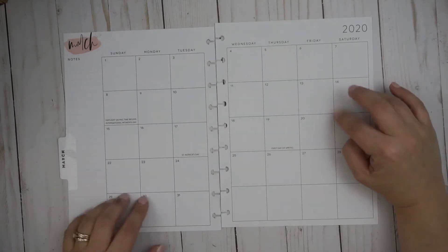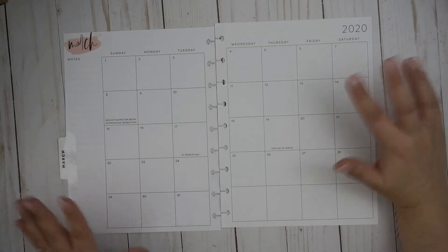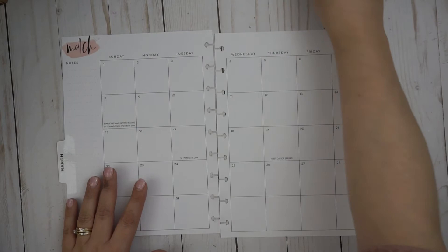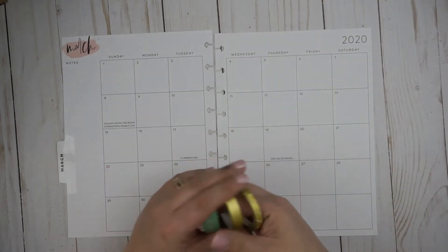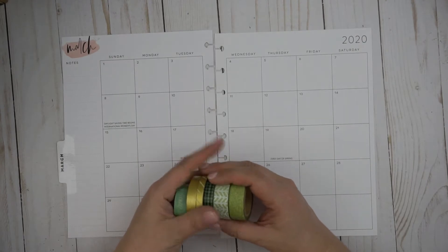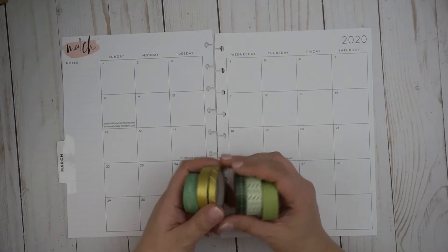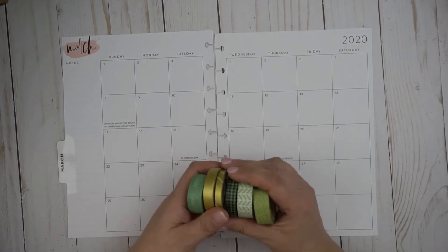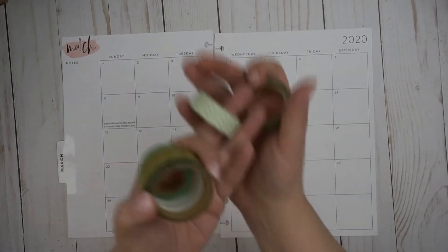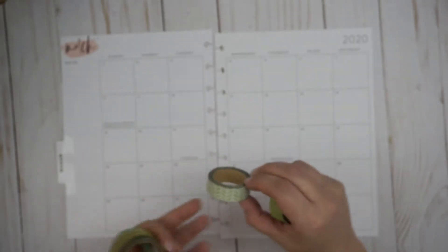I was contemplating what to do with this one. Obviously it's St. Patrick's Day in spring and daylight savings time. I was trying to decide if I should try to do some gold in it or if I should just stick with classic green for the month of March. I love adding florals, so I don't know if the gold will go super great. But you know, green and gold for St. Patrick's Day — I guess that's why I picked it. I was also thinking about using this silver one. It's kind of pretty, so maybe we'll just do that.